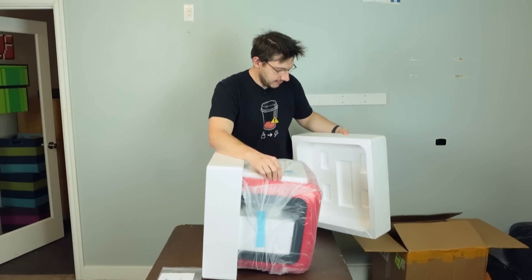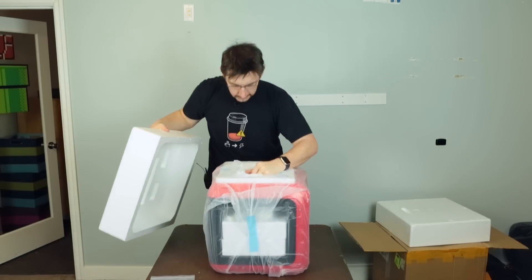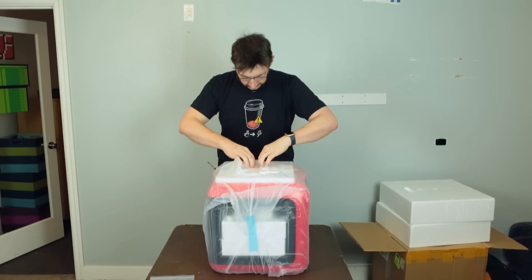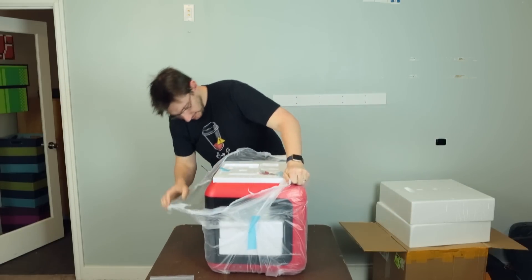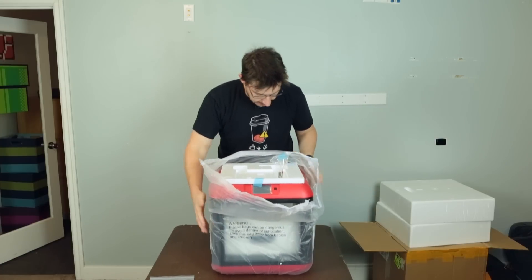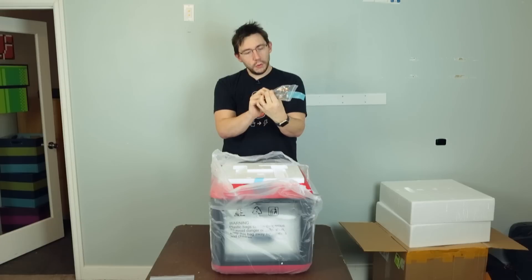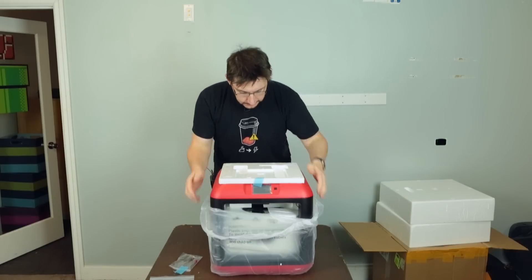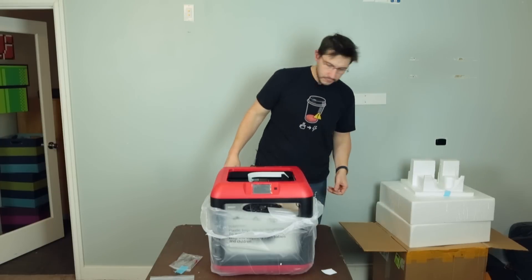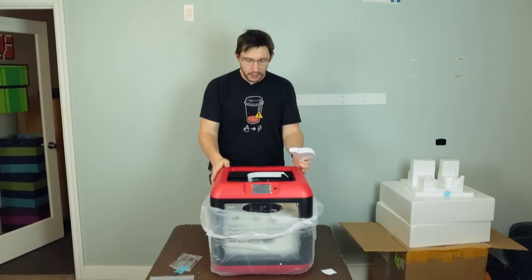It's red — I have a red printer! The front is right there. Look at this — it comes with its own little tool bag. I've got a screwdriver, a couple of allen wrenches, and there's the USB stick — a Cruzer blade, 4 gig. That's a 4 gig stick, not too shabby. It looks like it was packed really well; this piece of styrofoam was broken off, but I'd rather have styrofoam broken than the printer broken.